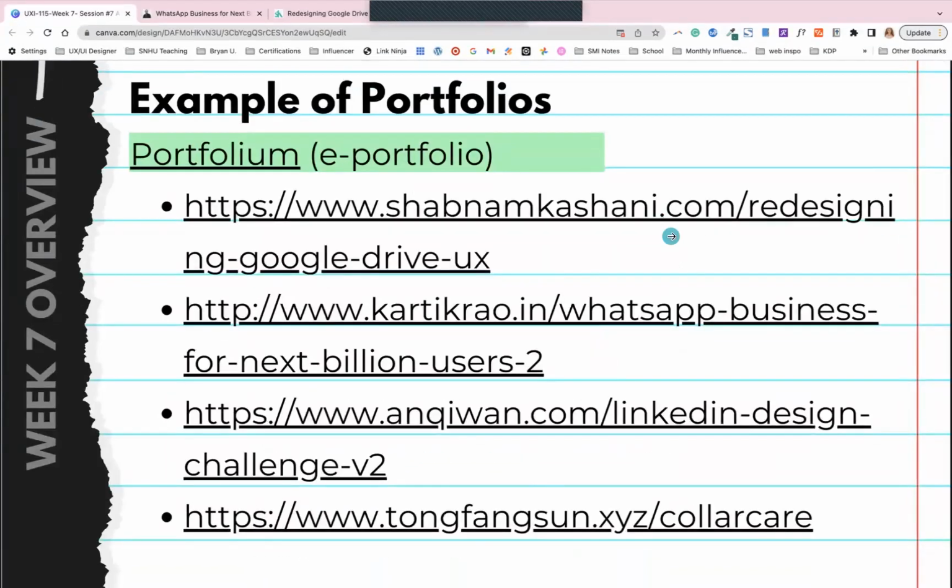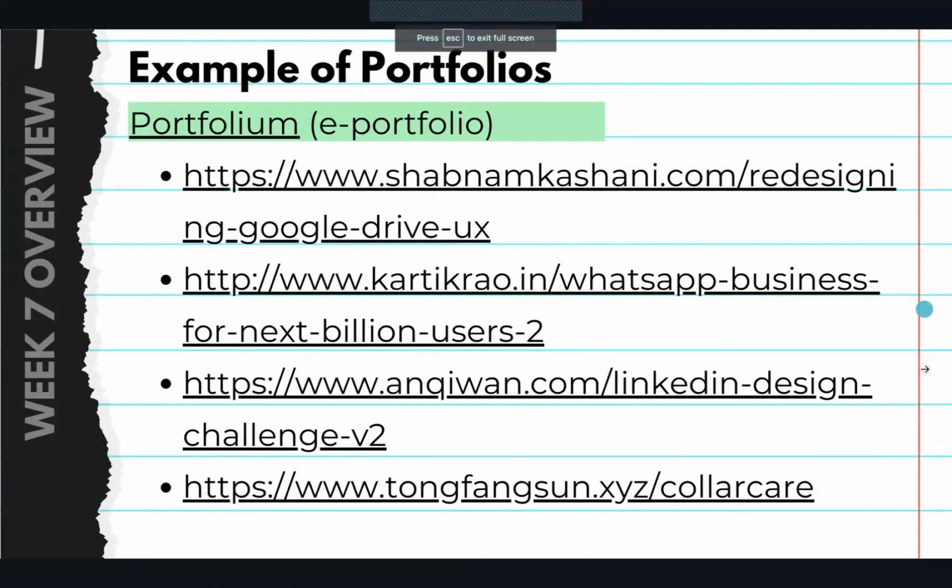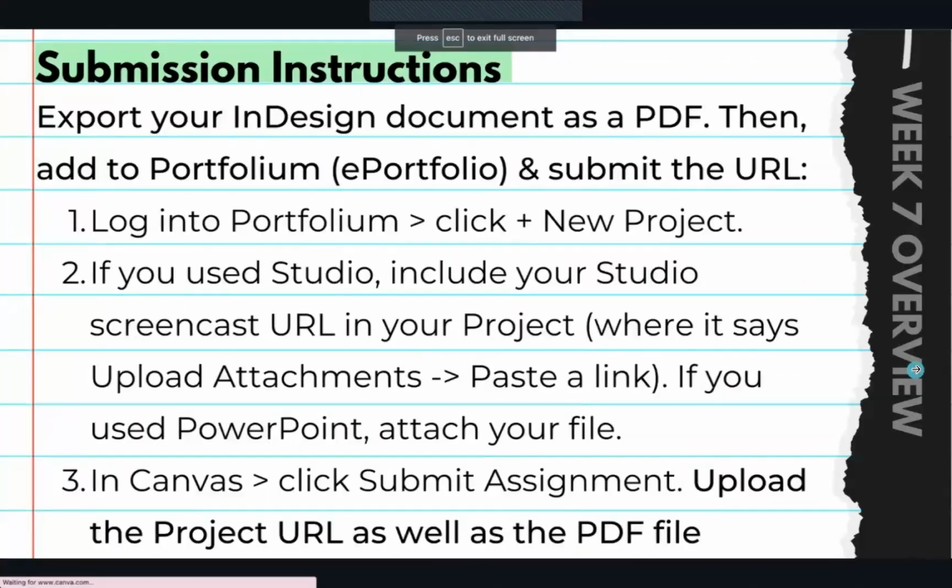So let's go ahead and we're going to move forward and talk about the submission instructions. This is very important. So when you are submitting your final project, you want to export your InDesign document as a PDF.